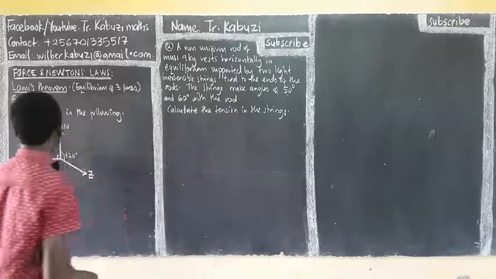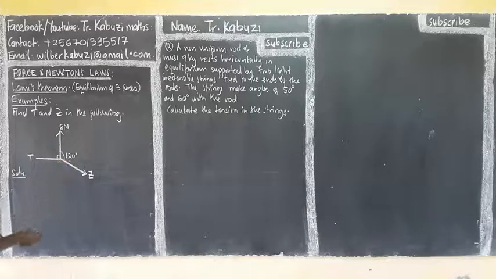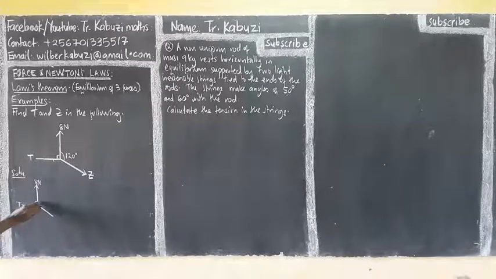Of course, now, we need only one force and then the angle opposite it. So, if this is 90 and this is 120, it means that we can get that balance. So if I'm to draw that, this is going to be my 80 newtons, this is going to be 90, this is 120 degrees, and this is going to be my Z.